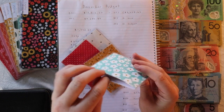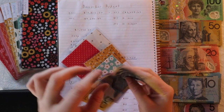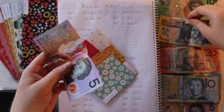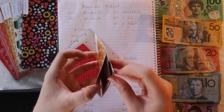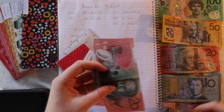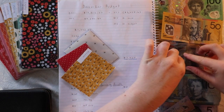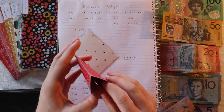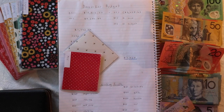So for eating out, this is usually a category where I spend loads and loads of money, and I usually go way over the 200, but I actually have 55 left from the month of November, so I'm very happy about that. Groceries, I also came under budget with $45 left, which is also an awesome achievement. This is going to be all messy, but that's alright, they're going to get stuffed in a minute. Miscellaneous, I came under budget as well with 25 left over.